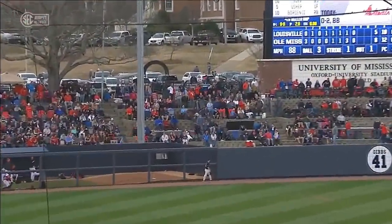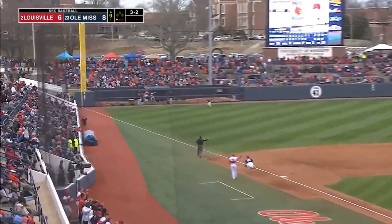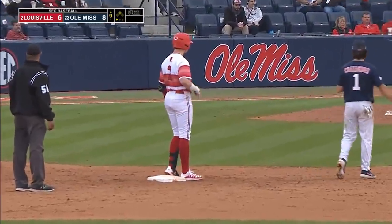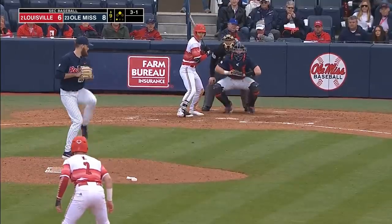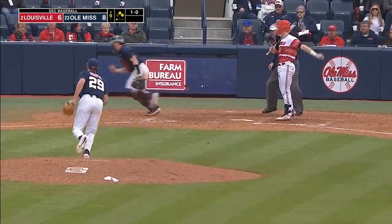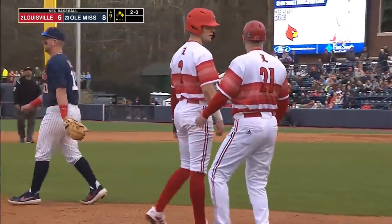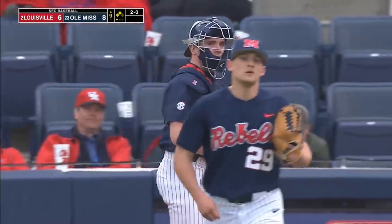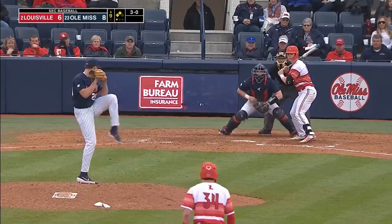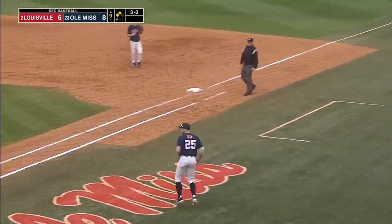They're chipping away at this lead — 3-1 fastball, heart of the plate, Austin Miller immediately knew it and chased it back to the wall, no chance to get it. Ground ball to the left side — Keenan's not going to get to it; Benefield will have at least two. He gets in with a stand-up double with one out, Louisville will have the tying run at the plate. The pitch gets away — off the padding of Dunhurst towards the Ole Miss dugout. Just like that, the Cardinals have two in scoring position.